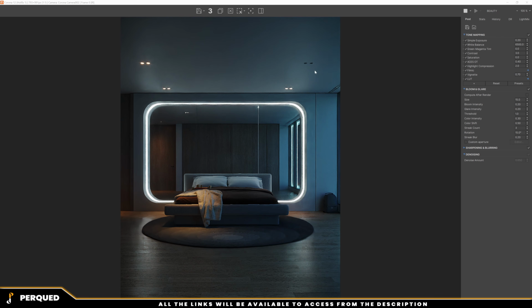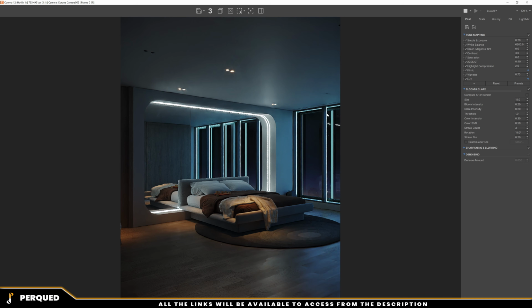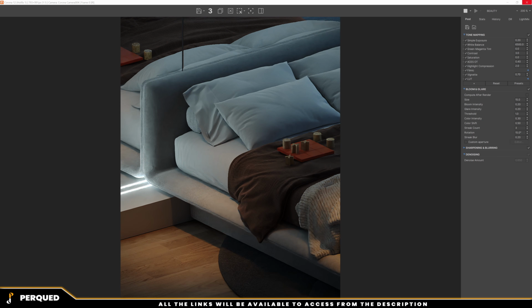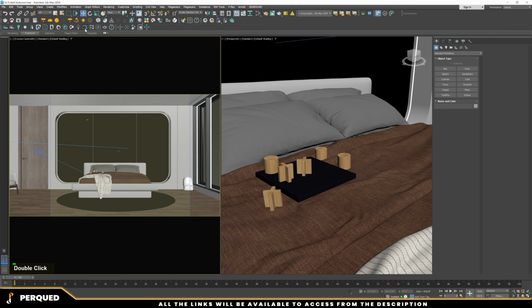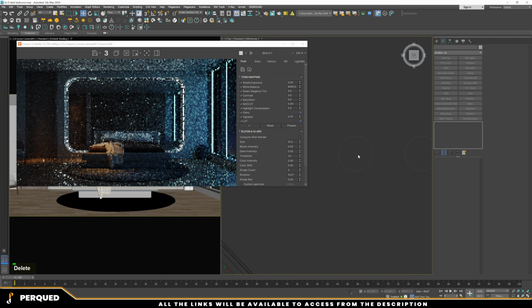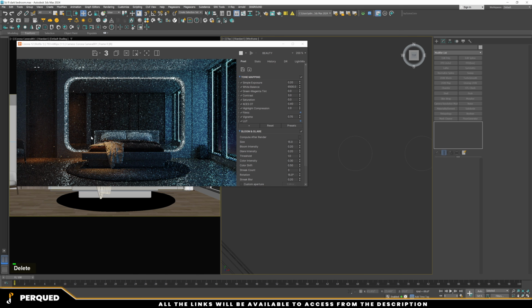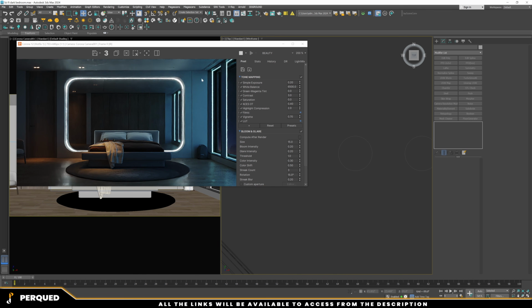And now, as you can see, our interior is coming together with all the materials and lighting and stuff like that. I also deleted the disc lights from the right side of the bed because they were too much.